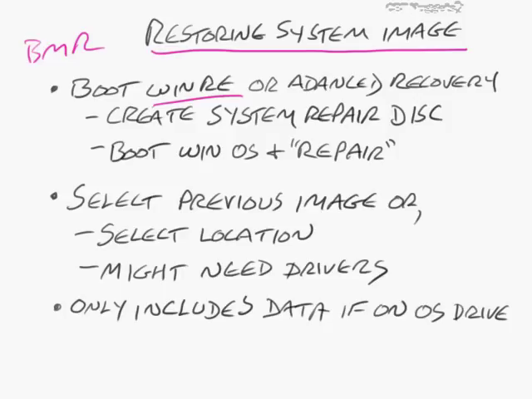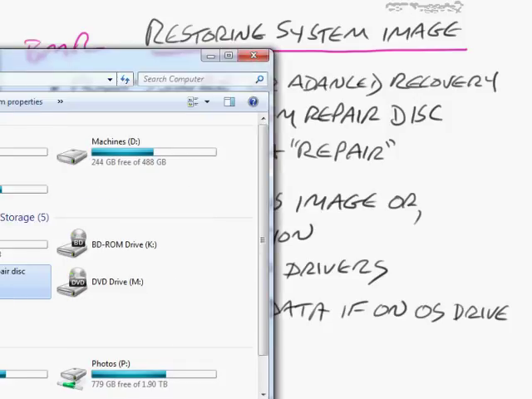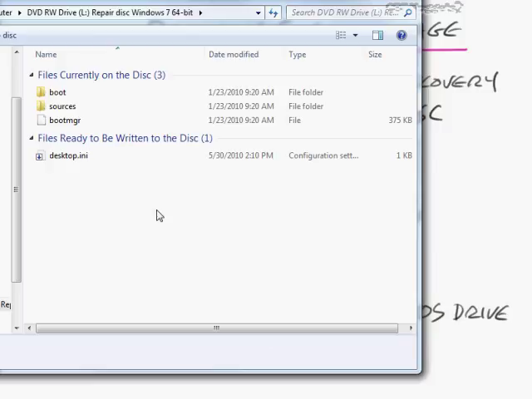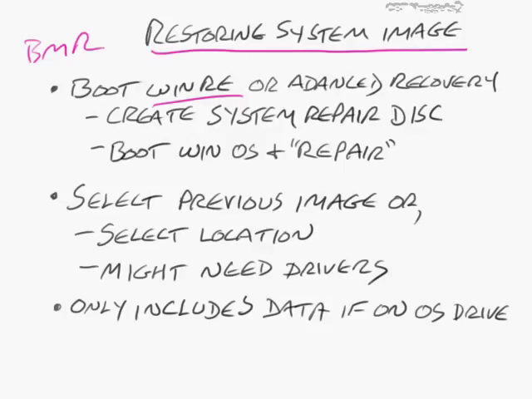And I think I've got one actually in my own machine right now, so let me take a look at it. Sure enough, I do. Okay, it's over here. You can see it's this DVD, it's the repair disk, and that's how it's going to be identified. And you can see that it's just got a boot manager here and so forth. This is basically the same kind of boot environment that you get with WinPE. It's just that this one goes right to repair options, and it doesn't offer to install Windows for you.